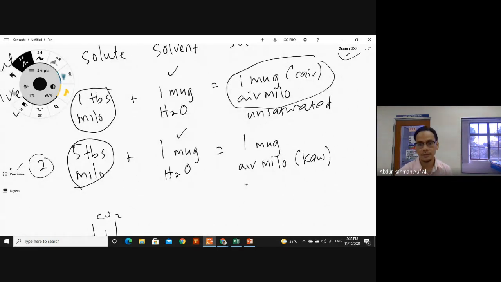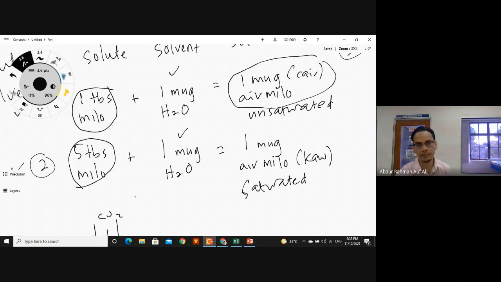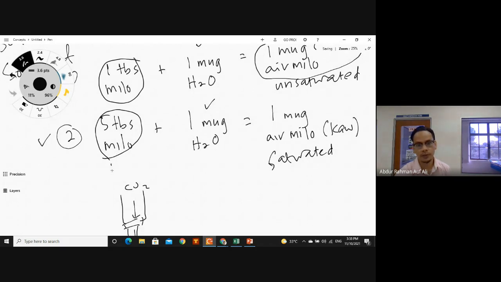So this is saturated solution. Okay, maksudnya tepu. How would we determine larutan tu tepu ataupun tidak? Kalau imagine saya letak 1 more tablespoon of serbuk Milo, dan saya kacau dalam 1 mug yang sama tadi ni, and then serbuk Milo tu tak larut dah. Okay, kalau kamu pernah buat macam ni, kamu akan notice at the top of the mug akan ada serbuk Milo timbul balik semula ke atas.